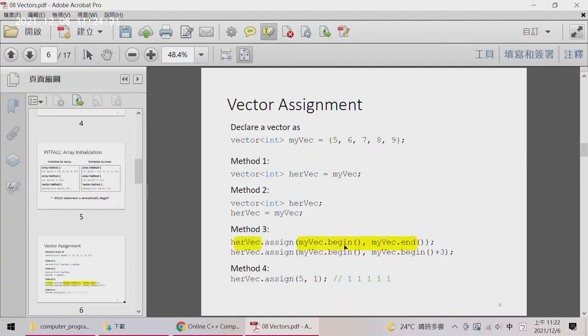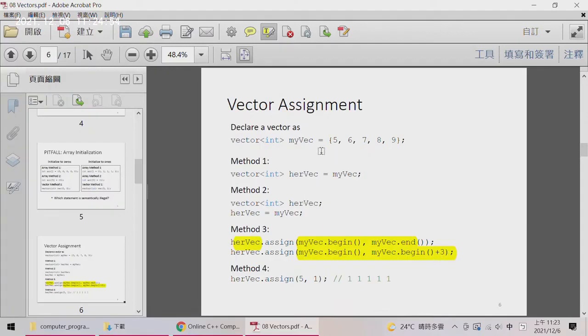And after this assignment, the values of her vector will be equal to the values of my vector. And you can also use the following statement.